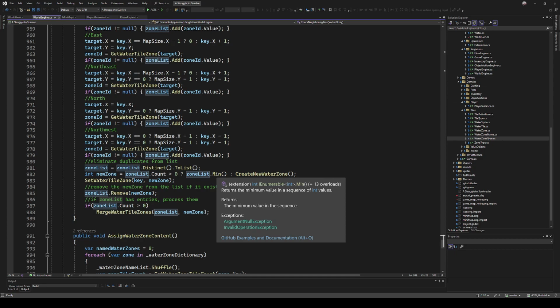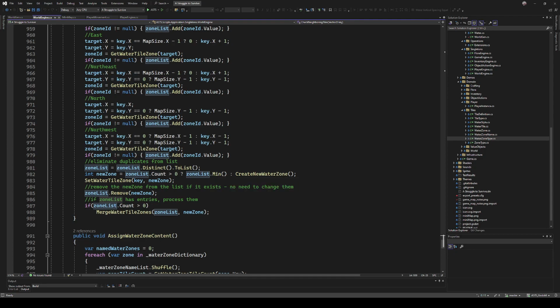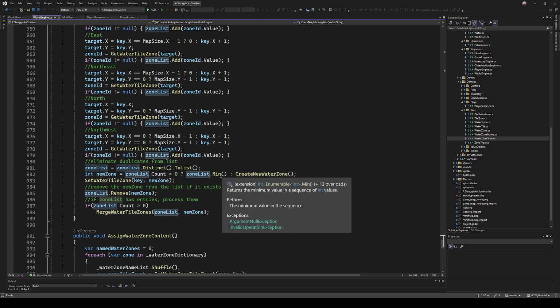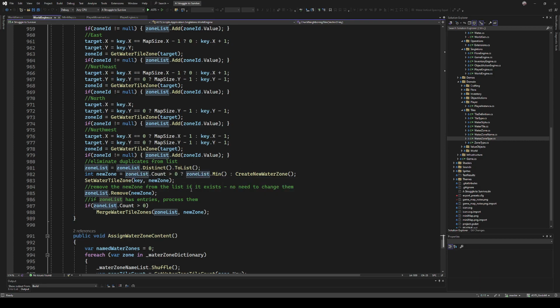It doesn't really matter which zone gets chosen as long as there's a consistent implementation. And in this scenario, we're going to go with the lowest zone, which would be the first zone that would be created out of the adjacent tiles. Otherwise, if the zone list is 0, then we're going to create a new water zone.